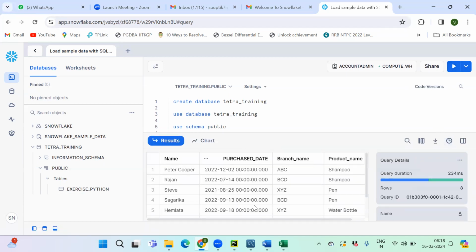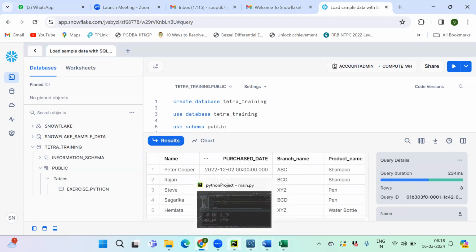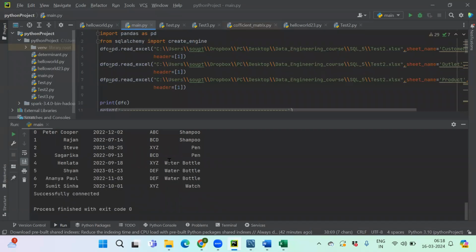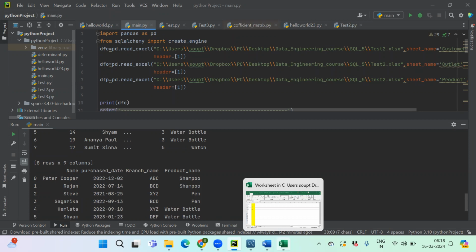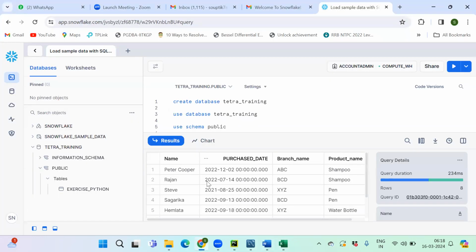Yes, so this is the output. You can see whatever we fetched or created in the final data frame list: name, purchase date, branch name, product name. We can see it over here as well: name, purchase date, branch name, product name.